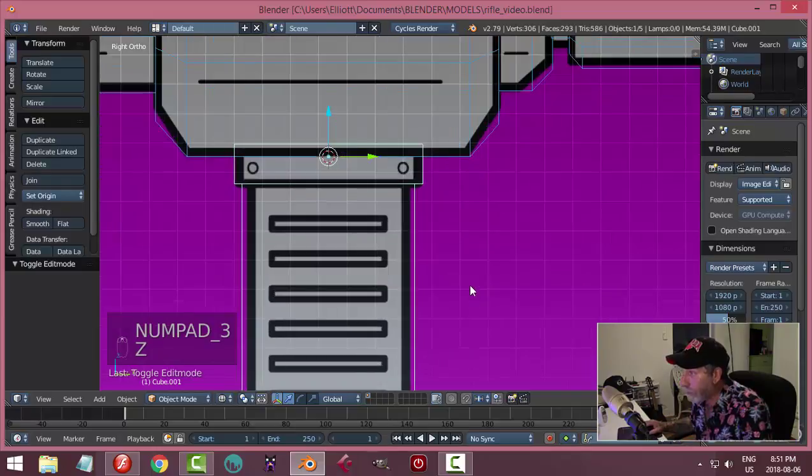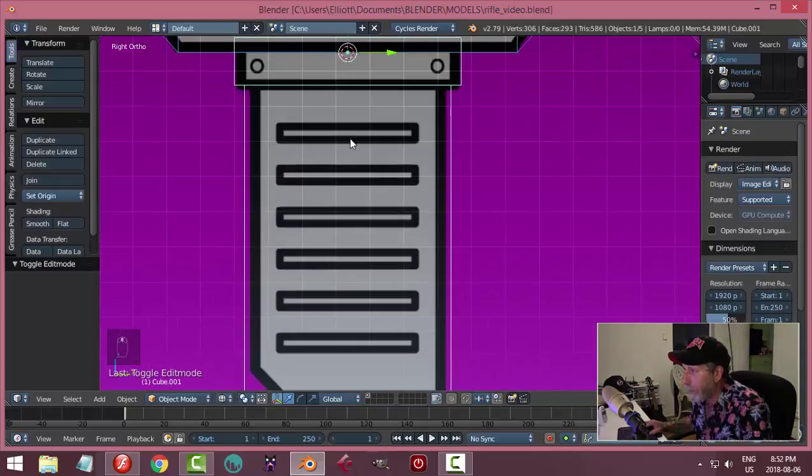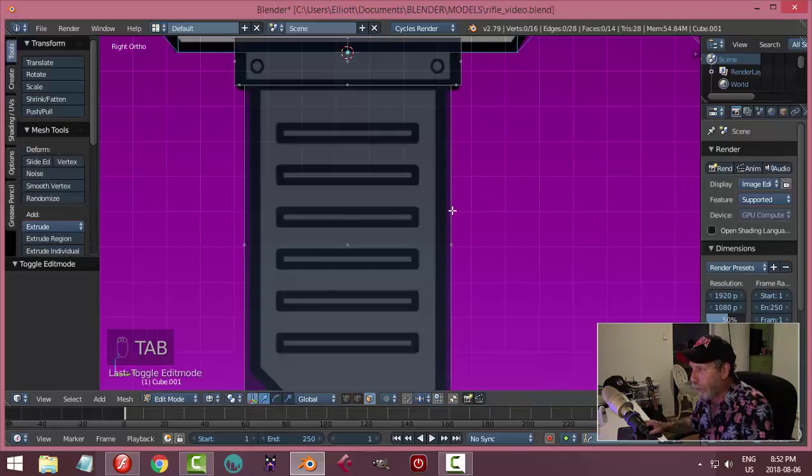Let's go into wireframe and see what we've got to do. All right, cool. We're going to do this part later. These things I intended as little indentations because there's something I want to show you. Let's go into edit mode and in wireframe. In order to make these box-like indentations in this handle, I'm going to have to bring in a lot of edge loops. There are different ways to do this. I'm going to bring in horizontal edge loops.